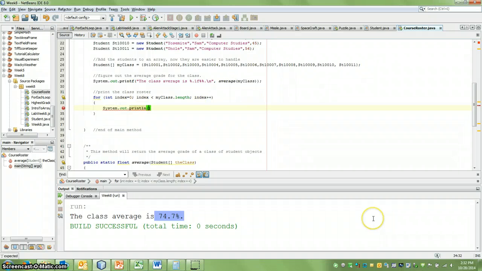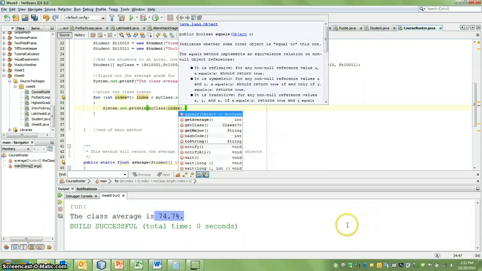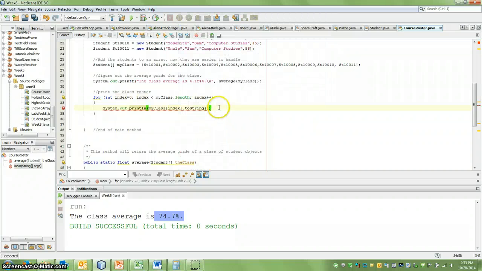Okay, so System.out.println, and all we have to do now is we have our array, so I can say my class at position index, and then here I can see, well, what methods are available to me. Well, I have this toString method, right, which will return the first and last name. So let's run that.